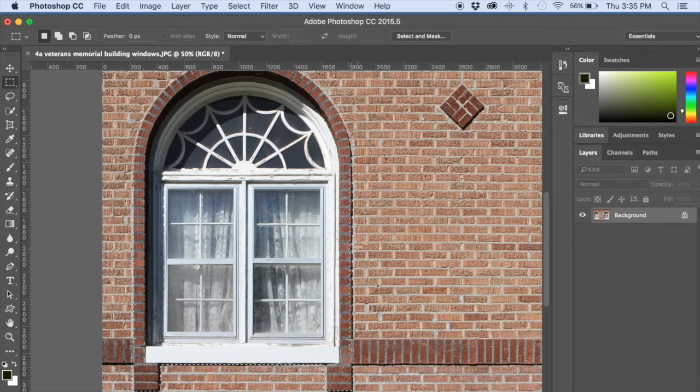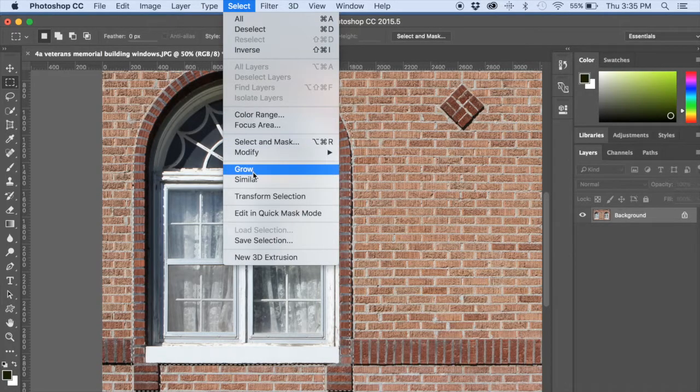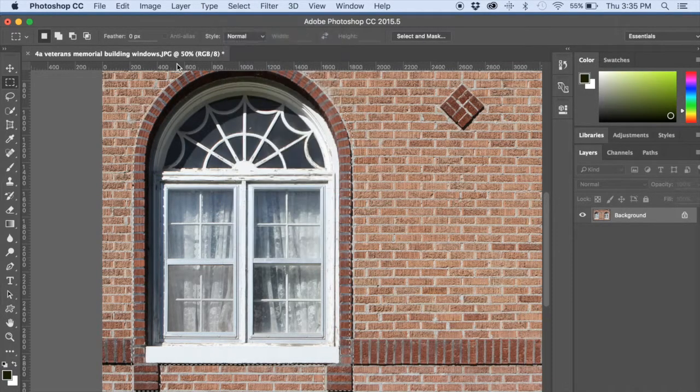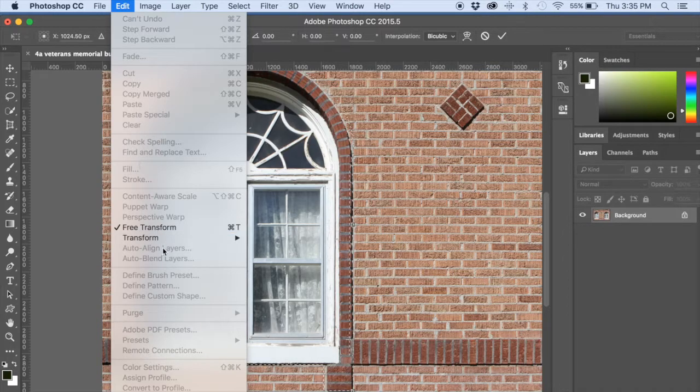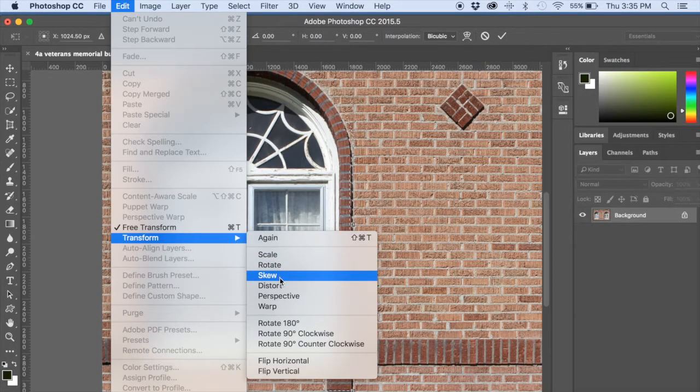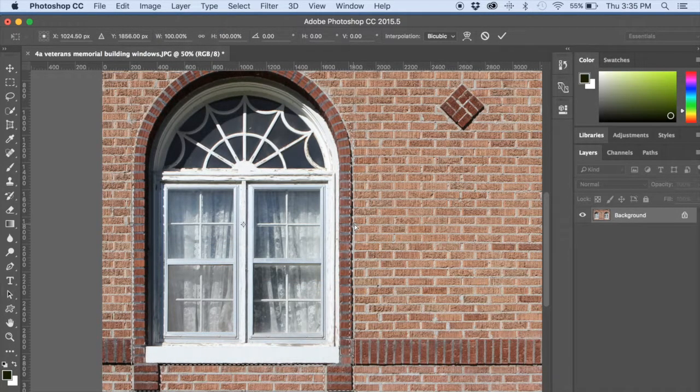Once again, let's say you didn't get the full window, you can go to Select, Transform Selection. You have to do that step in order to access these buttons for the marquee. So I distort that, and then let's say I want to bring that out a little bit. Then I push Return to commit to those changes.